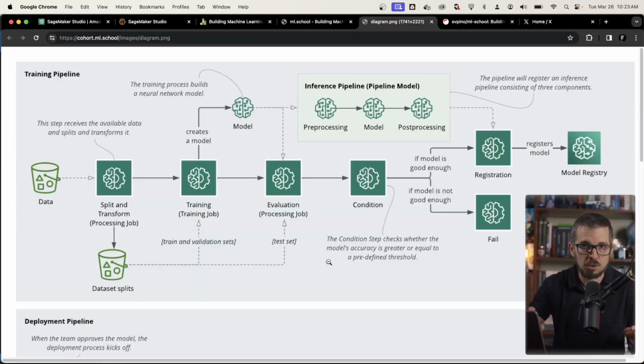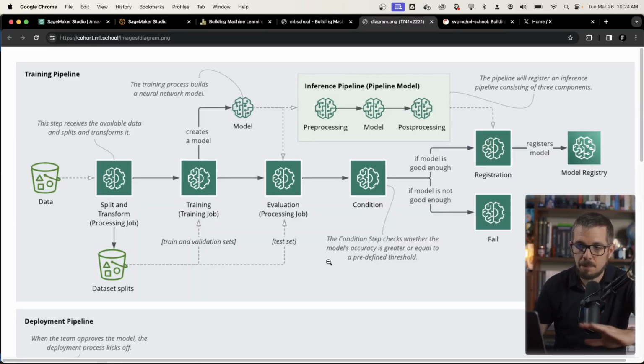We need to pre-process the data. Then we need to train a model. Then we need to evaluate that model just to make sure that the model is actually producing good results. And then we are going to have a model that we can actually register and say, hey, we have a model that's ready. And obviously down the line, we can deploy that model. But the pipeline is the structure that's going to combine all of those steps and execute them one after the other. And that's what you have here on the screen.